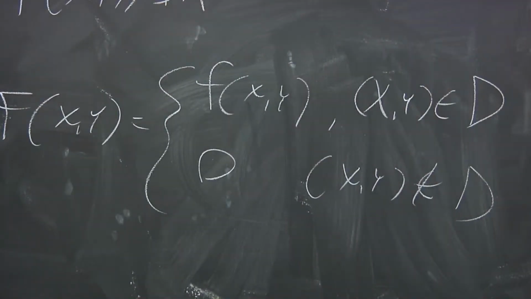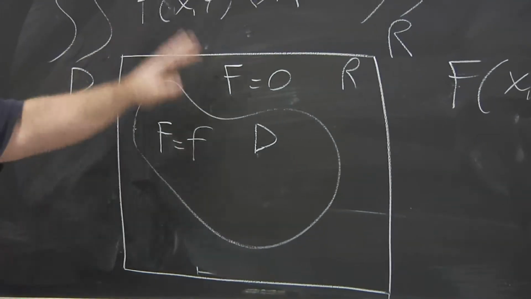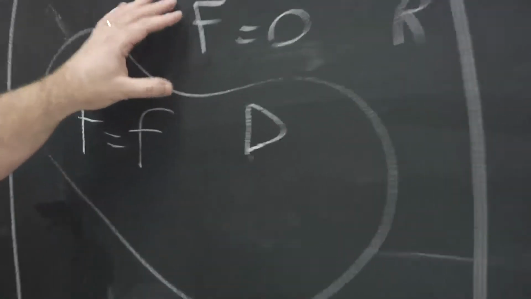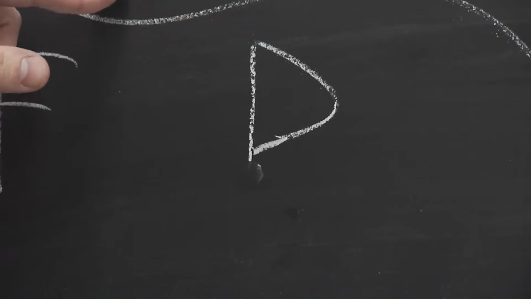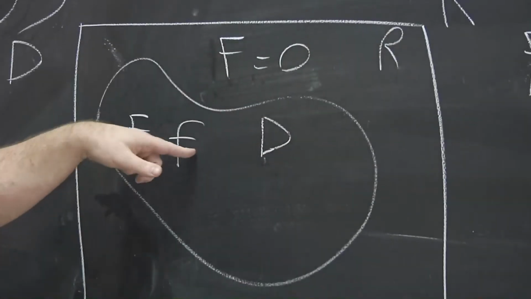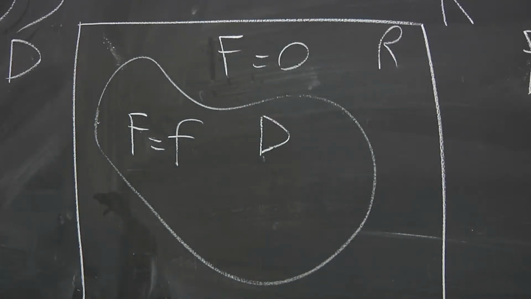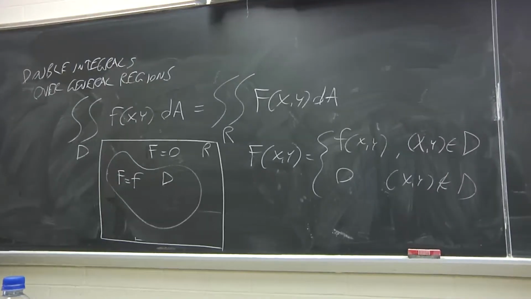So out here, big F is equal to 0, so that means that as we integrate over a rectangle, like we did before, big F out here is not going to make any contribution to the integral. So all we're going to get is what's part of little f, that's all that we want. Okay. So that just gives us a way of defining it in terms of something that we've already seen.